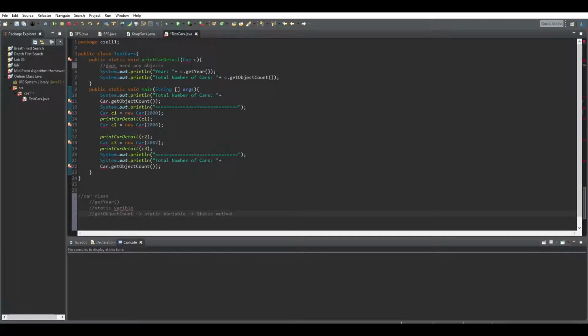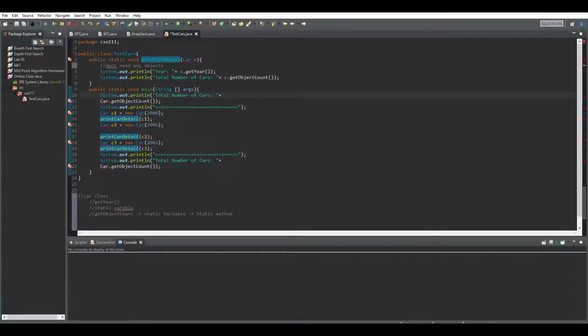It's similar to this one, static void printCarDetails. It can be called on itself or with the class name, without any creation of an object. We don't have to say TestCars a equals new TestCars and a.printDetail. We do not need that because it's a static method.